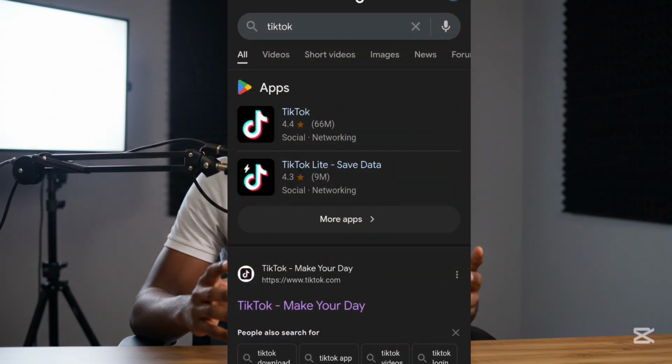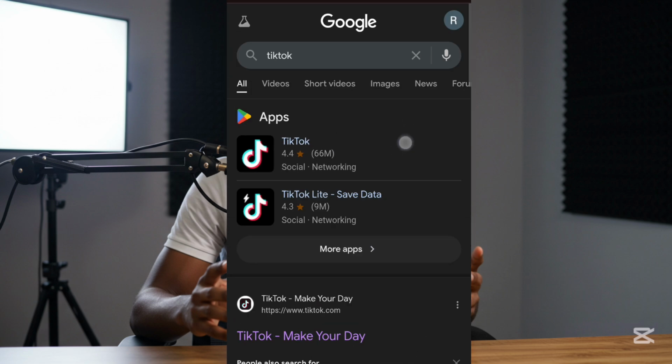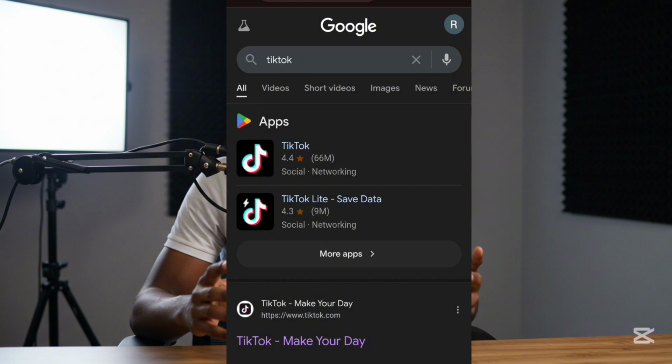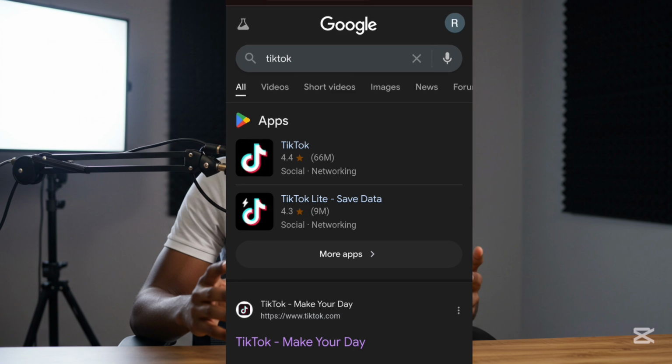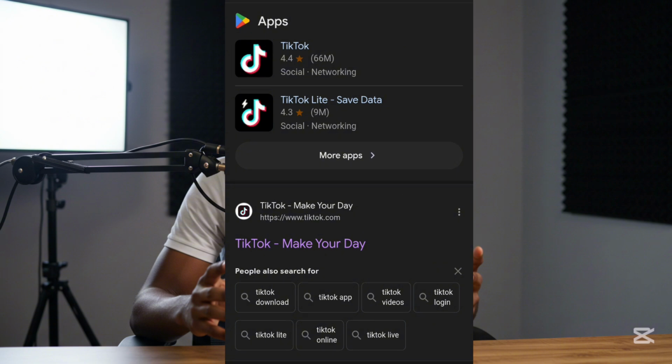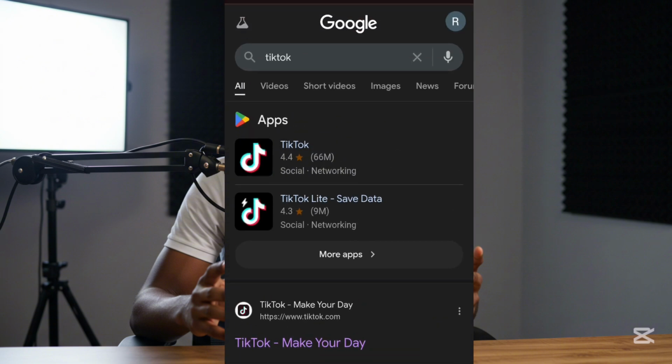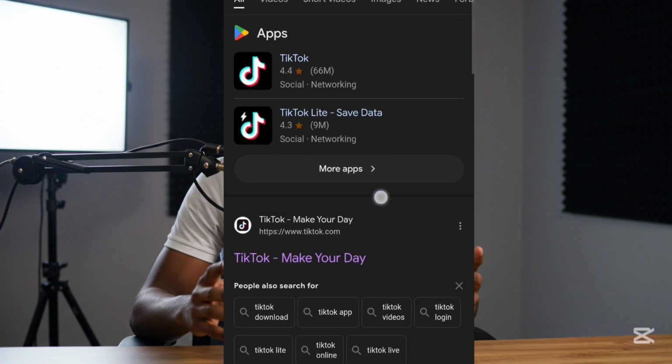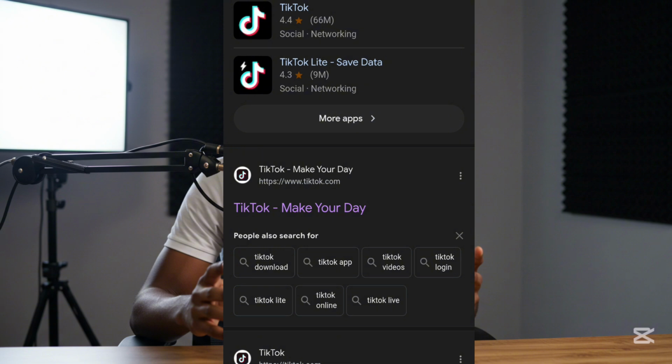You are going to go ahead and search for TikTok on Google. Open your Chrome browser like this. If you have Chrome browser on your phone, open it and then search for TikTok. It is going to bring you on a page like this. You are going to see the apps, TikTok Lite, the one that is going to help you save data. But we are not going to make use of these ones now to sign up on TikTok. So when you see these apps here, just ignore them. We are going to make use of the web version of TikTok to create our account.